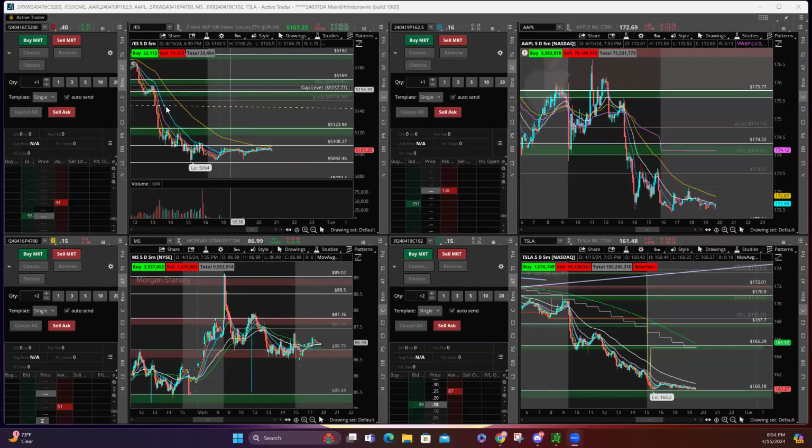So this is my second screen. These are normally the positions that I'll be trading. I was watching Morgan Stanley today. I have my Morgan Stanley here with my contracts, depending on the sizes that I'm in. And I will have the prices of the contracts open on my option chain on the screen that I just moved from.